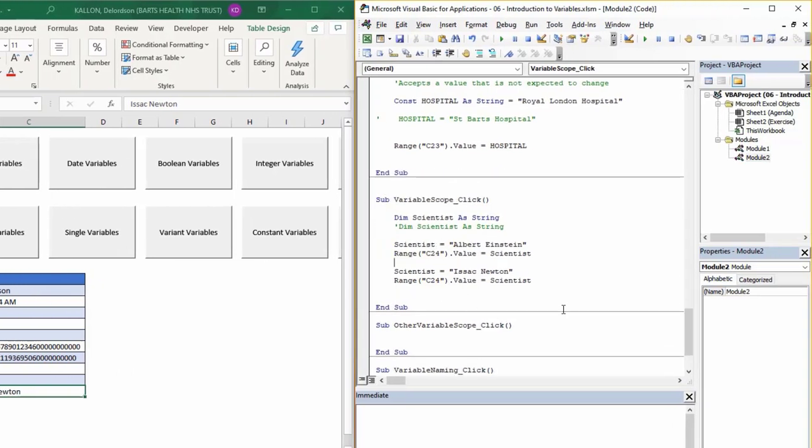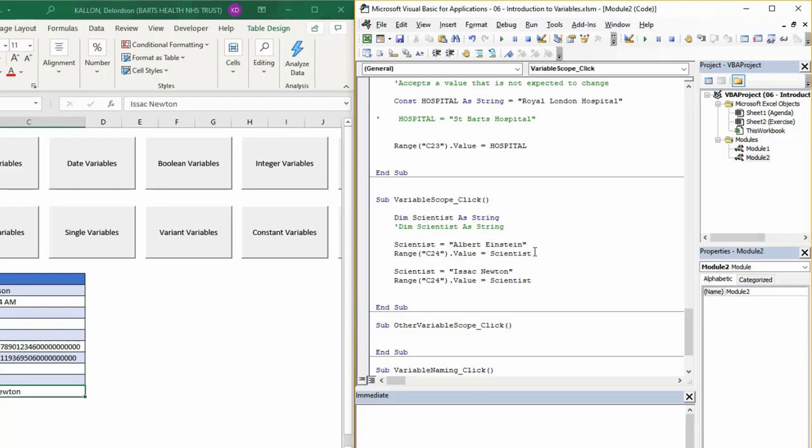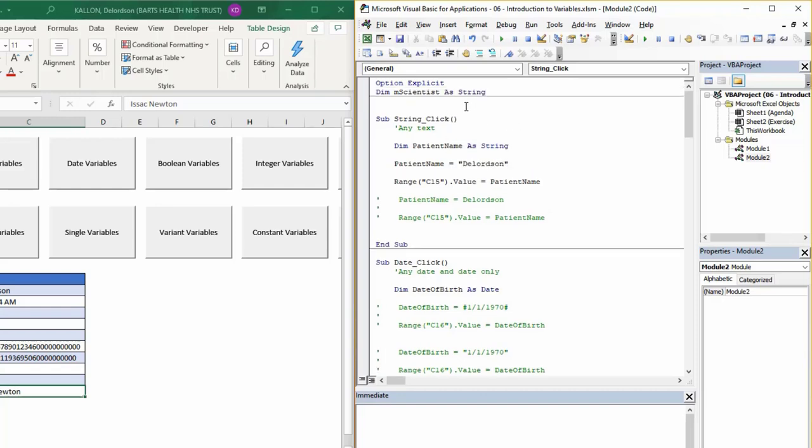So what if you have one variable that you've declared in one sub-procedure, but you want to use it in a different sub-procedure? How does that work if a variable is scoped for the sub-procedure in which it is declared? The way to get around that is to declare a module level variable. The way you do that, right at the top of your module, you declare a variable. And by convention, when you're declaring a module level variable, you always put an M in front of the name of the variable. Having declared it at the module level, it's now available to every sub-procedure in this module.